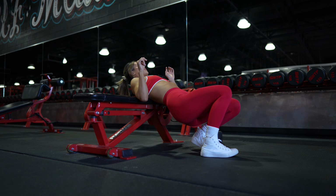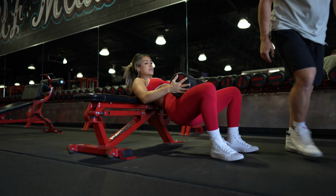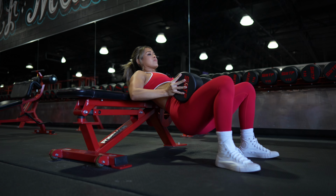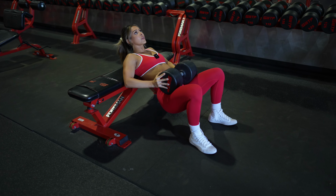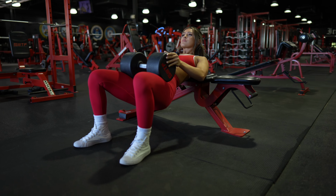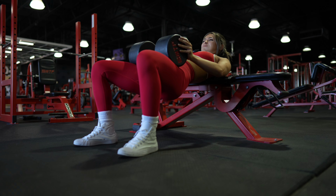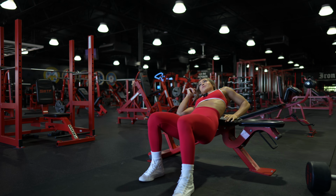Okay, I'm getting help with this one, guys. It's a 100 pounder. Is this what it feels like carrying a baby in your tummy? Ready? My legs were shaking.